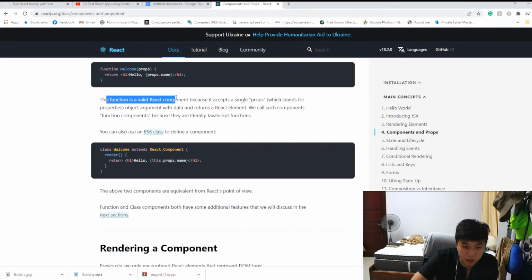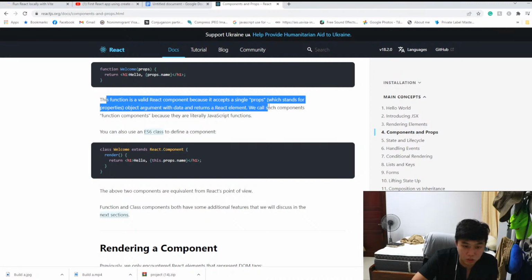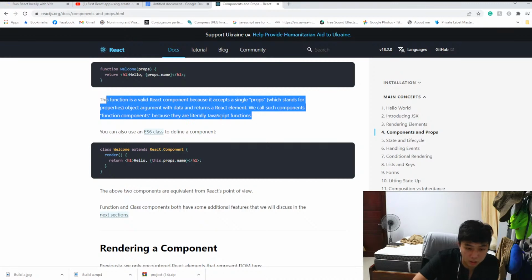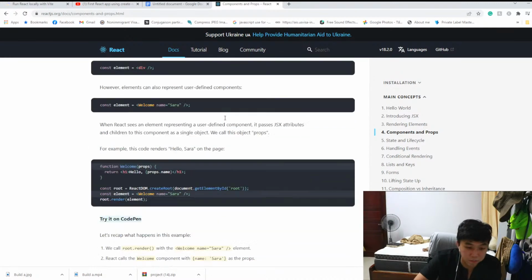This function is a valid React component because it accepts a single props, which stands for property, object argument with data and returns a React element. We call such components function components because they are literally JavaScript functions.